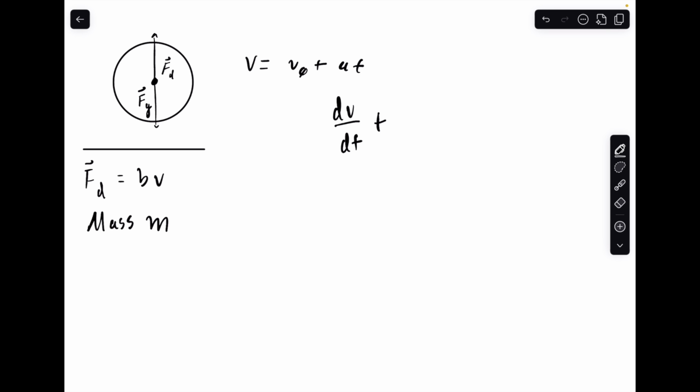Well, the reason the acceleration is changing is because initially when you drop the ball, it has little to no velocity, just acceleration, and then it'll keep increasing its velocity, which hence changes the drag force. Hence, by Newton's second law, it'll change the acceleration. So, if we're already thinking about Newton's second law, we should start with Newton's second law. Whenever you derive a differential equation, usually when you're deriving something as a function of time, you're going to want to start with Newton's second law. And if that doesn't work, then you're going to have to go through something else. But for the drag force, you always want to start with Newton's second law.